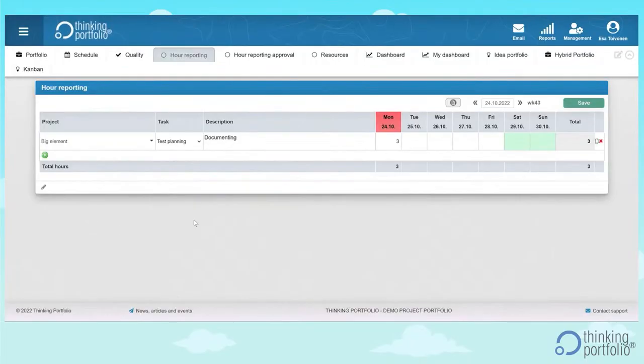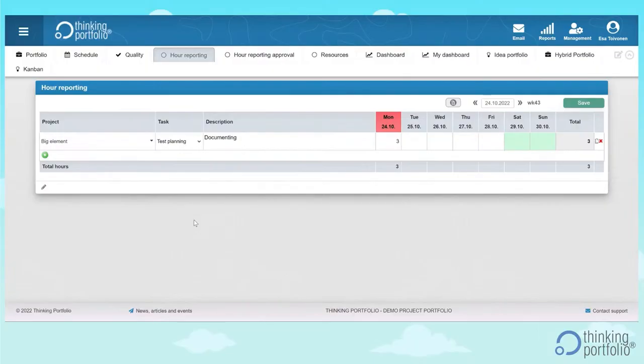Okay, and then a bit of timesheet and expense tracking. Expense tracking we already checked from the portfolio, where the project manager can keep up the expenses related to the project on a monthly level, having the budget, estimate and actual.